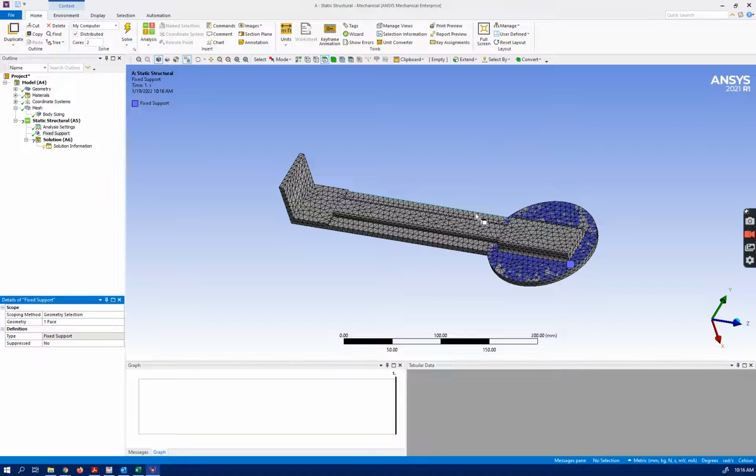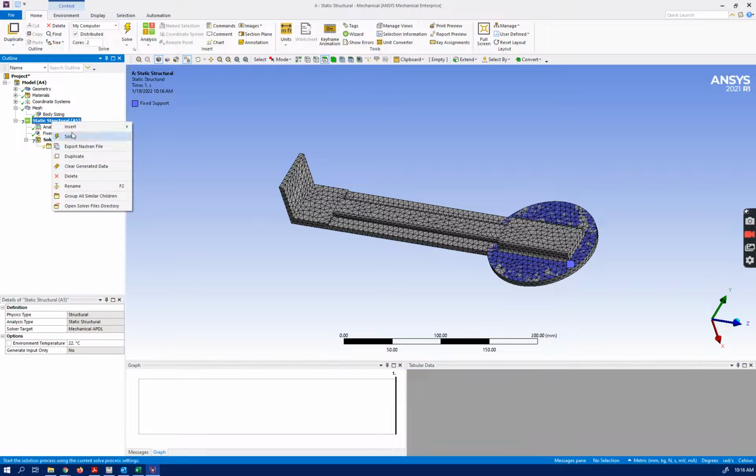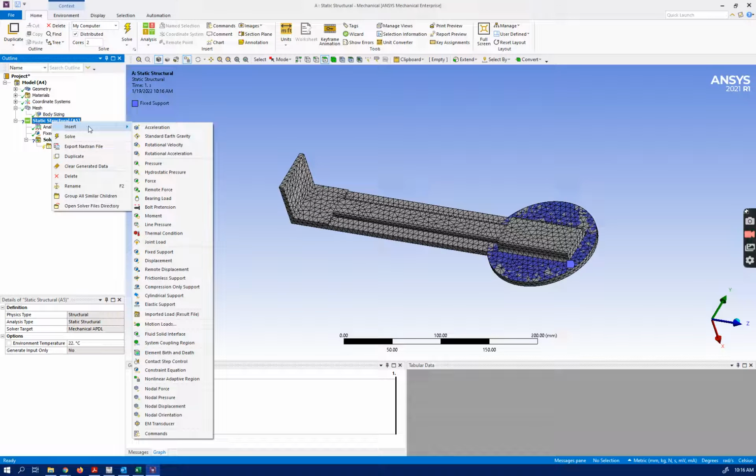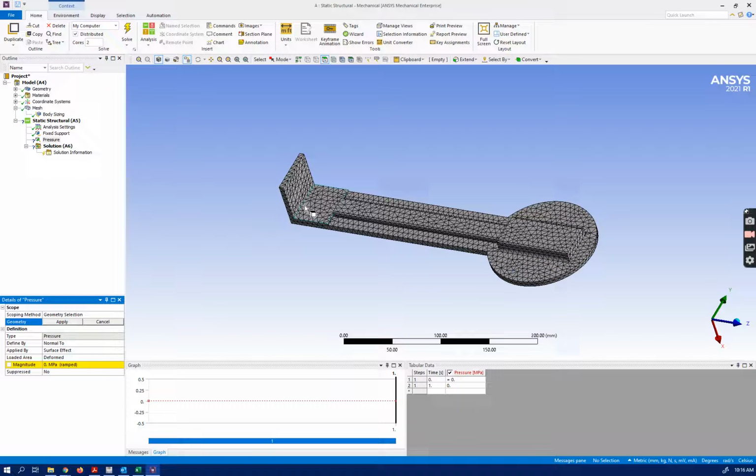For the vibration analysis, you can have fixed support, you can have displacement, and one more, I think remote displacement, something like that. So it is going to support just three different supports. What else? I need to add some type of pressure because of the object we have here.